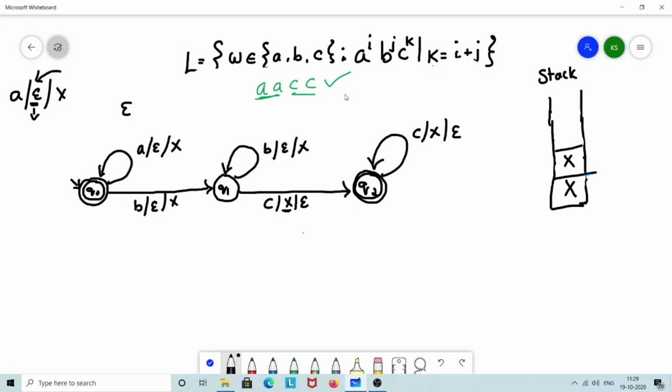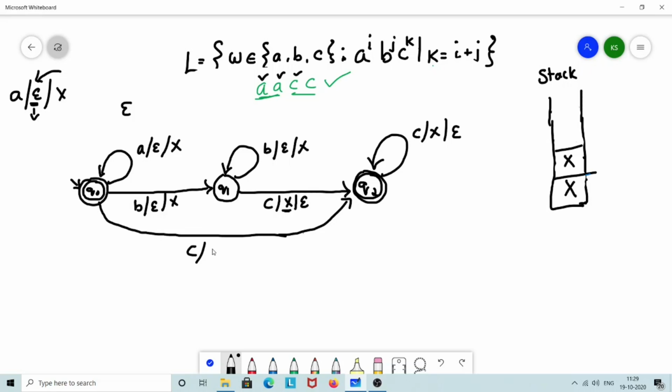Now I start encountering C. So I'm done up to this point. Now when I encounter C, I don't have a definition, right? So we have to address that, and the transition should occur directly to Q3 state, right? So I have to make a transition to Q3 state.